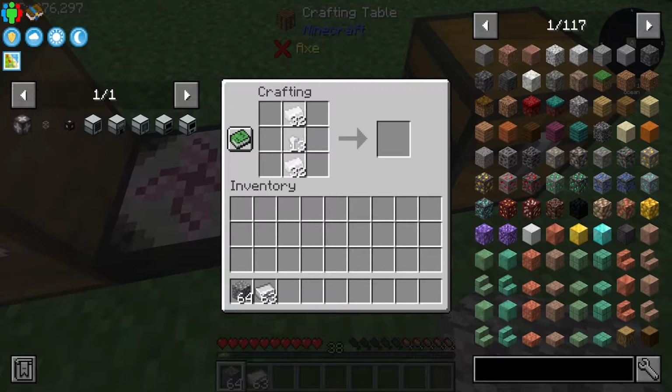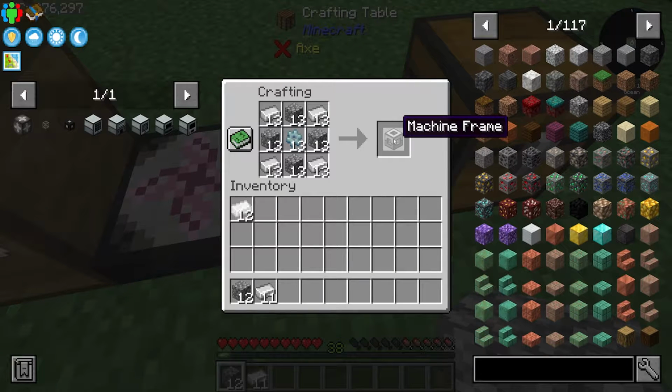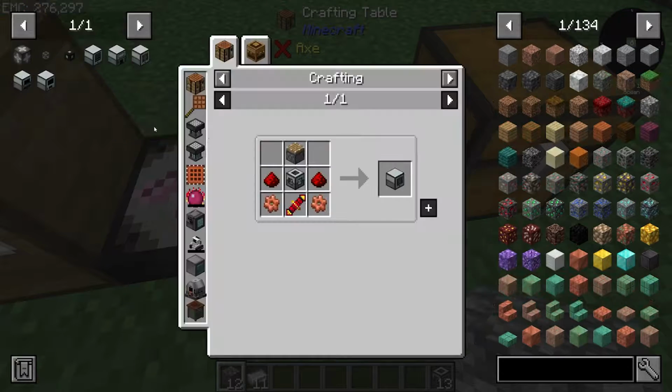Let's go ahead and, how many can I make? 16. We'll do 16 machine frames. That sounds good. And I meant 13, I guess. Can't count. Can't look at numbers. It's what I do. All right, next thing we want to do is the pulverizer.